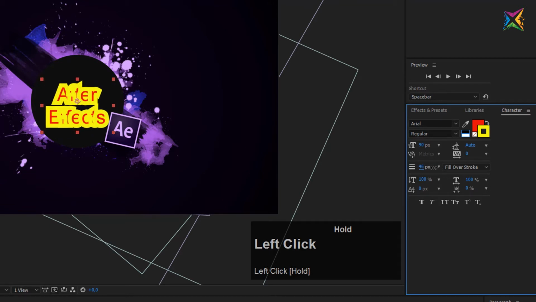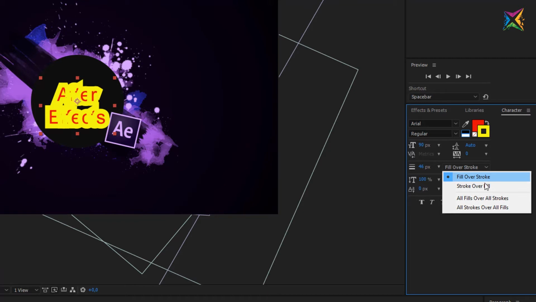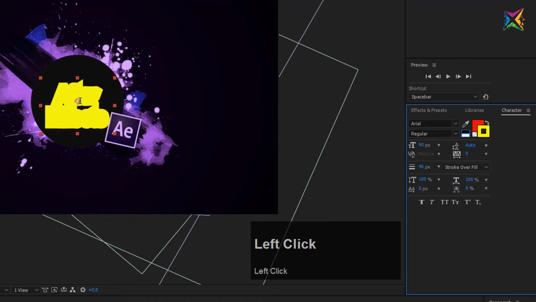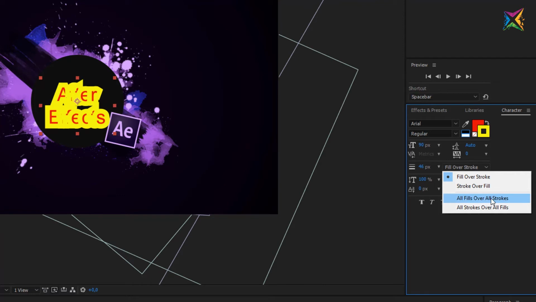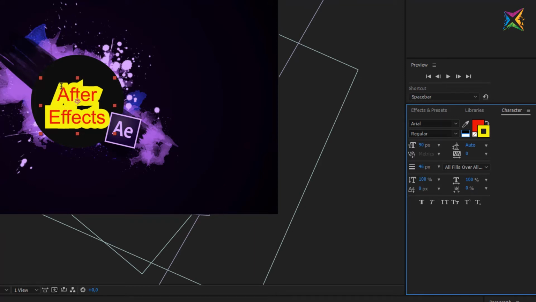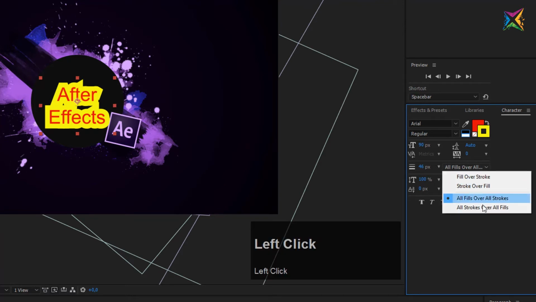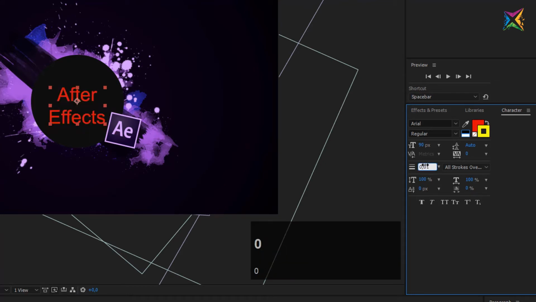You also have the option to change the blending here. So we can say we want the fill to be visible over the stroke. If I change this to stroke over fill, you will see that now my fill color disappears because my stroke is so big that the fill colors are just not visible anymore. So let's change this back. And then you see we have a few more options here. So now I can come in here and I can say I want all fills to be visible over my strokes. And if I select this, then you see now I have my letters visible, and the stroke is more or less like a background layer now. And I can change this, of course, to all strokes over all fills, then my fill will not be visible anymore. So let's set this back to 0 because I do not want to use any strokes here now. And let's change the fill color for now to white.